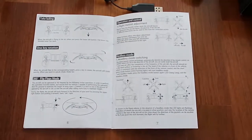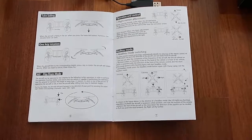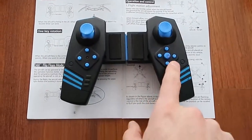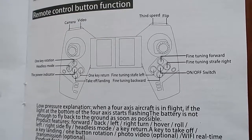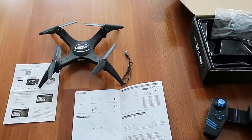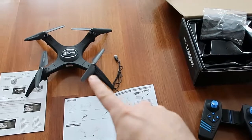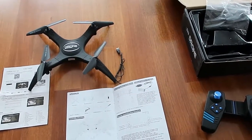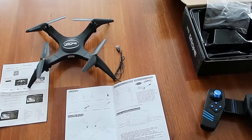Certainly when it comes to the flight instructions, I felt more or less on my own, particularly as I said with a controller that doesn't have any labels on any of the buttons for what they do. We do have a listing here for what the buttons are supposed to do, but it sure would be nice if they were on the controller itself. I guess what's good about it is I like it because it's inexpensive, it's light in weight, it packs away pretty nicely, and like I said, you can take the corners off. I'm not that keen on the controller, which is a little bit difficult to use if you aren't looking at the manual and looking at the controller at the same time.